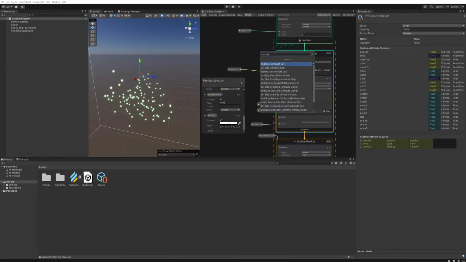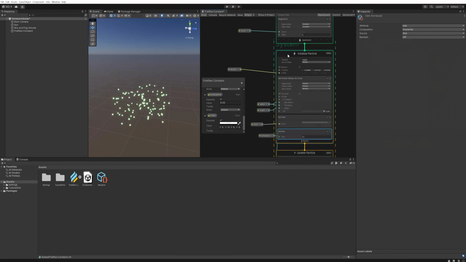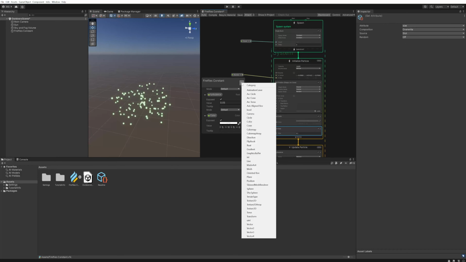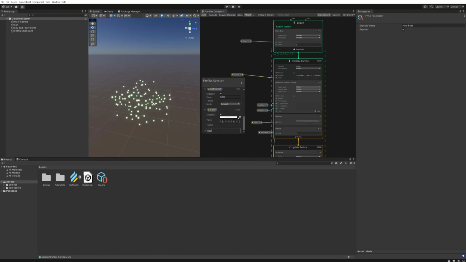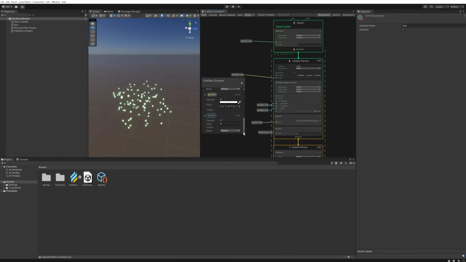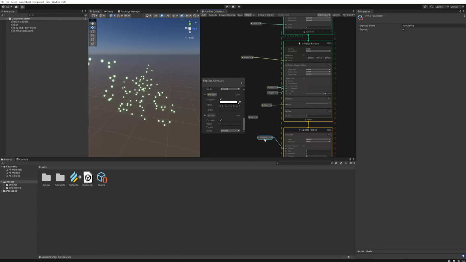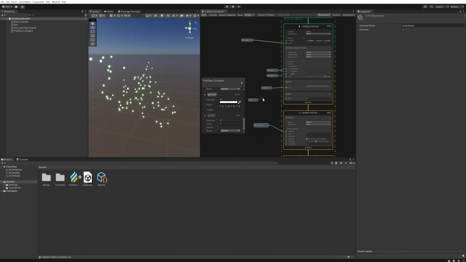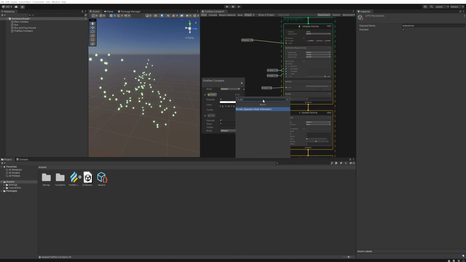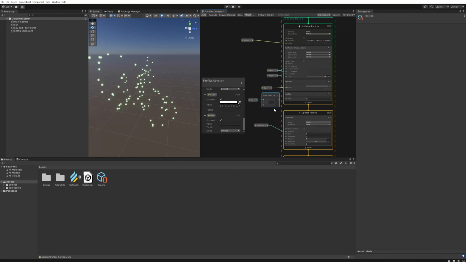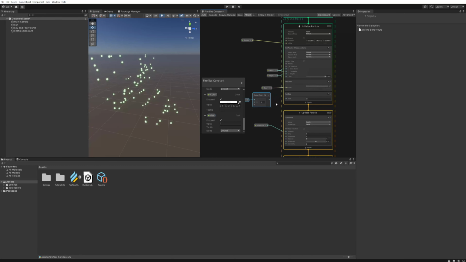If you want to, you can also set a size for them, which you can do in much the same way. We can get a float for the size, which by default I like to set just to 1. And instead of doing the 0.1, which is the default size we have in Unity, what I personally like to do is just divide the number that we create here by 10. That way I feel like you have a little bit more control over the actual size of the particles.